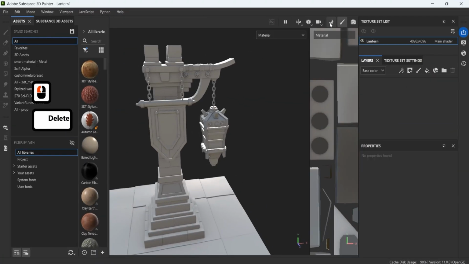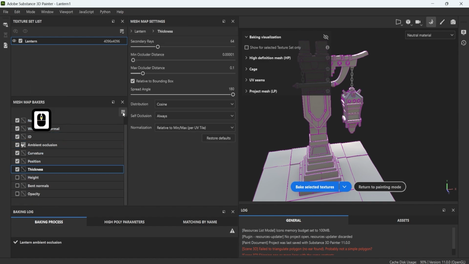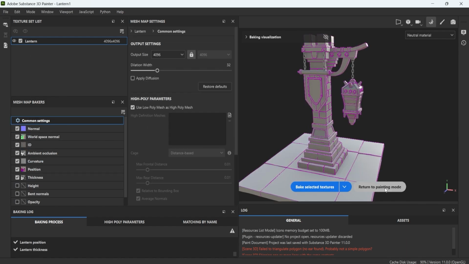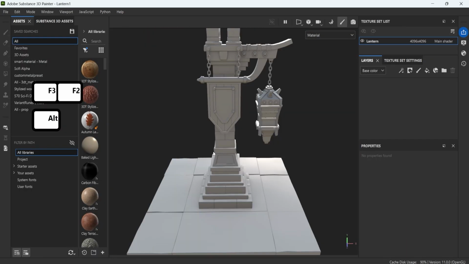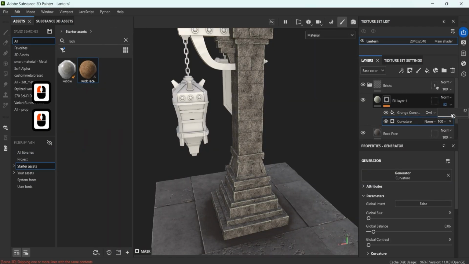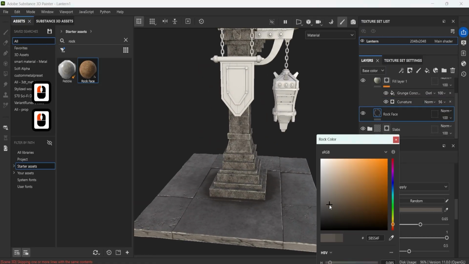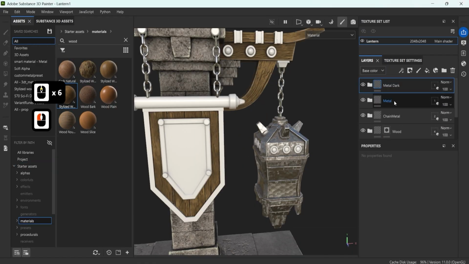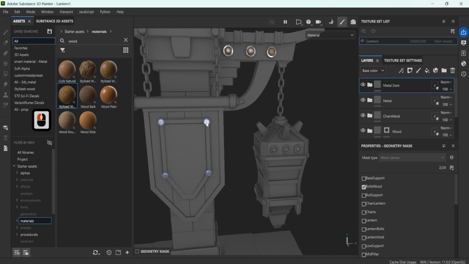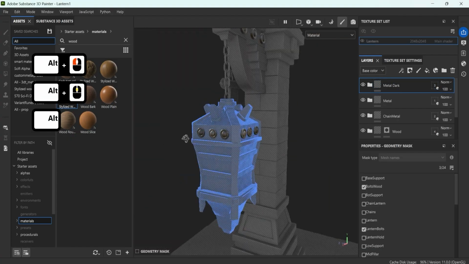In part 2, Luke takes the reins in Substance 3D Painter. He will walk you through what you will do there so you know exactly what is coming. You'll bake maps and set up a clear, reusable folder structure: stone, wood, metal, glass, and decals. You will build custom smart materials from the built-in library so you can reuse them across projects.